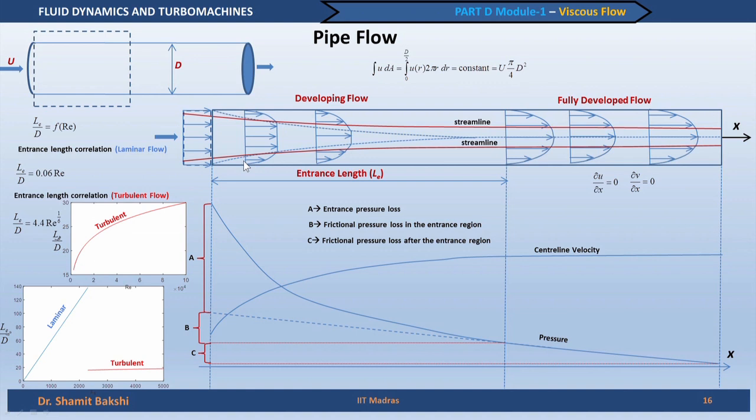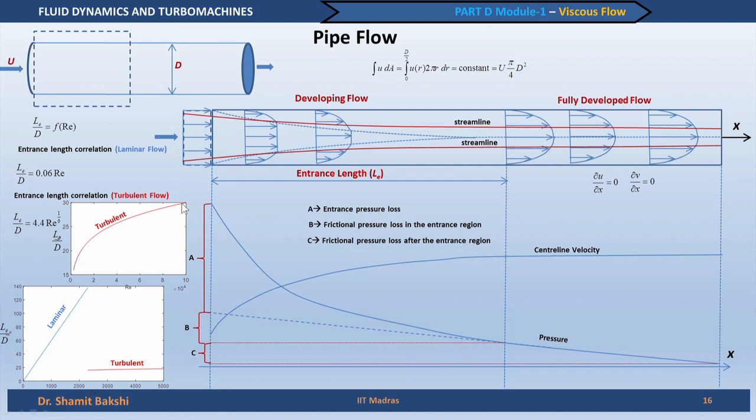This could change if you have a rough pipe, and it is also possible that you use a very smooth pipe and use a lot of control mechanisms so that the transition does not take place. You can delay the transition also. But for most of the cases we do not use so many control parameters. So, 2300 is a number which is accepted by the engineering community as the value for the transition to turbulence.